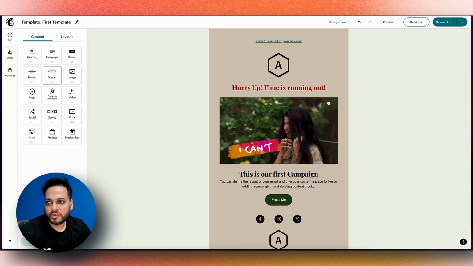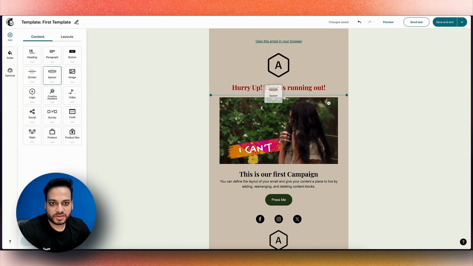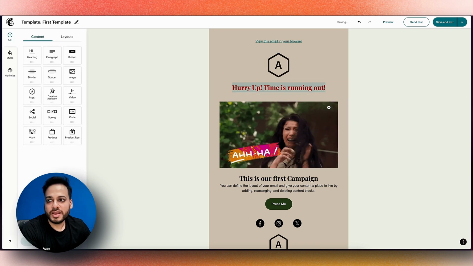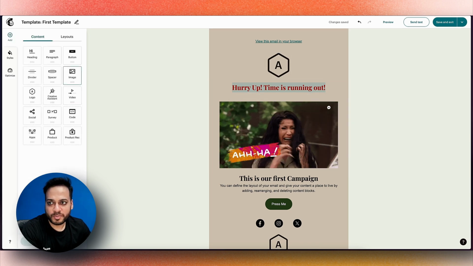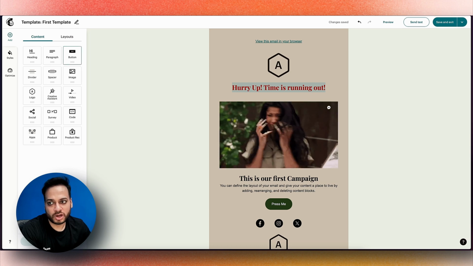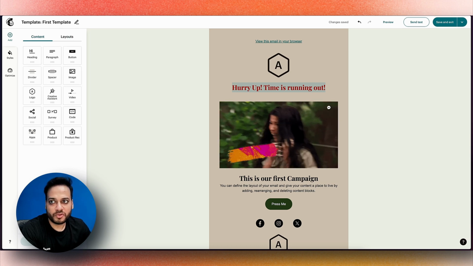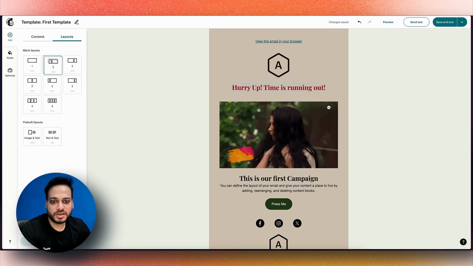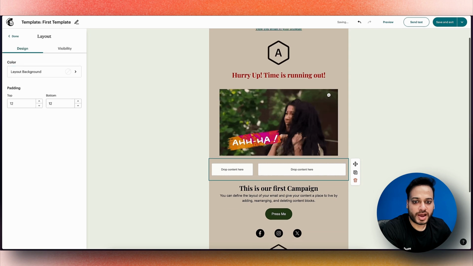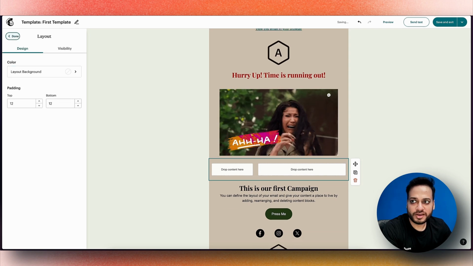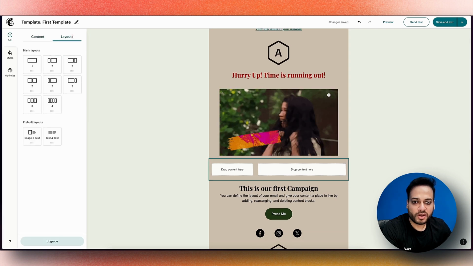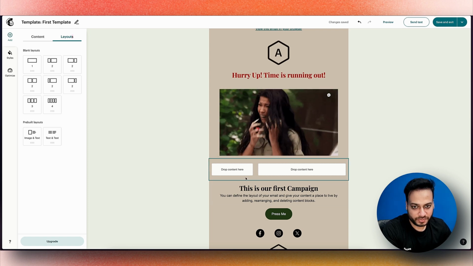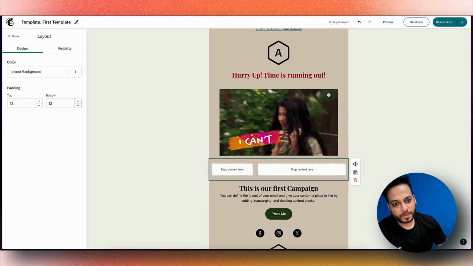And you can also add a spacer. This just puts a space in between without anything. And a lot of things, you can add a video, you can add an image, you can add a paragraph, buttons, all of that comes under content. If you go to layouts, you can choose different layouts, right? So if you choose this, you can add it like that, so it will add a layout which was defined like that here. So you can drop in content here and it will actually be displayed exactly like what you're seeing here. Okay, so I'll remove it for now.